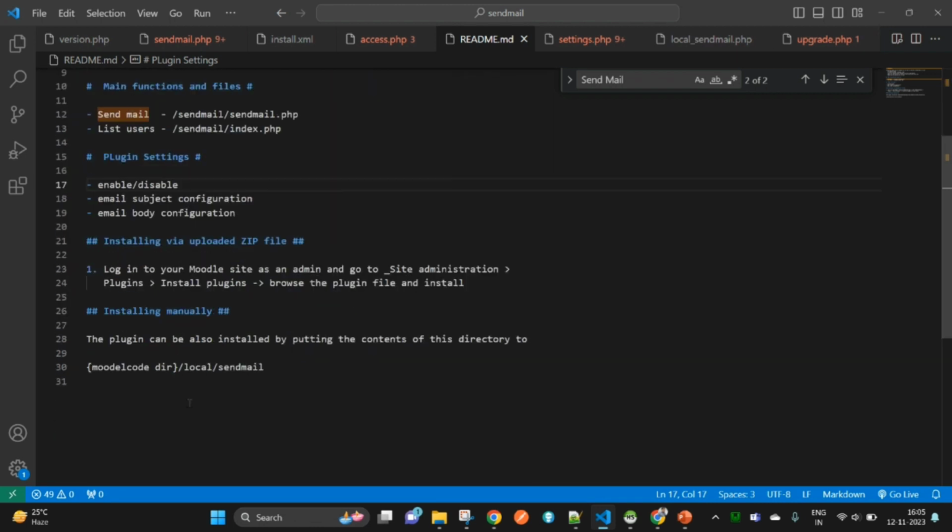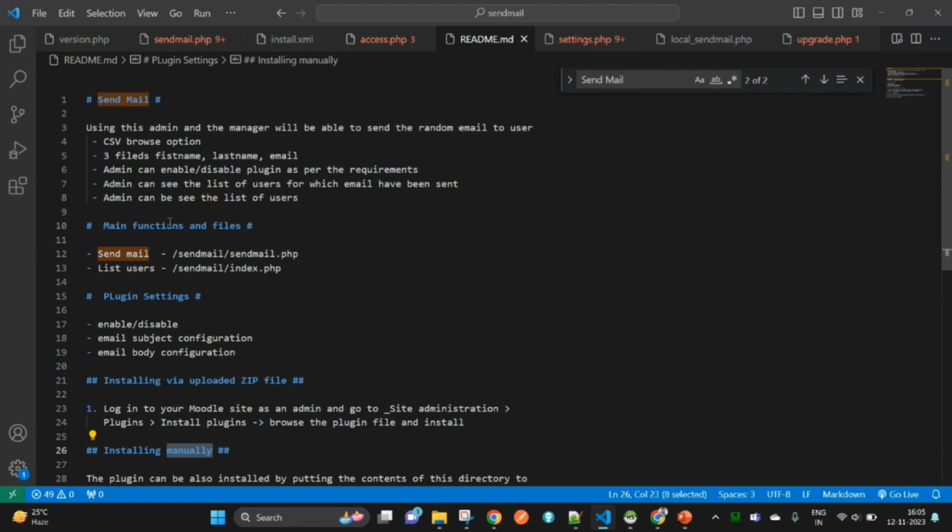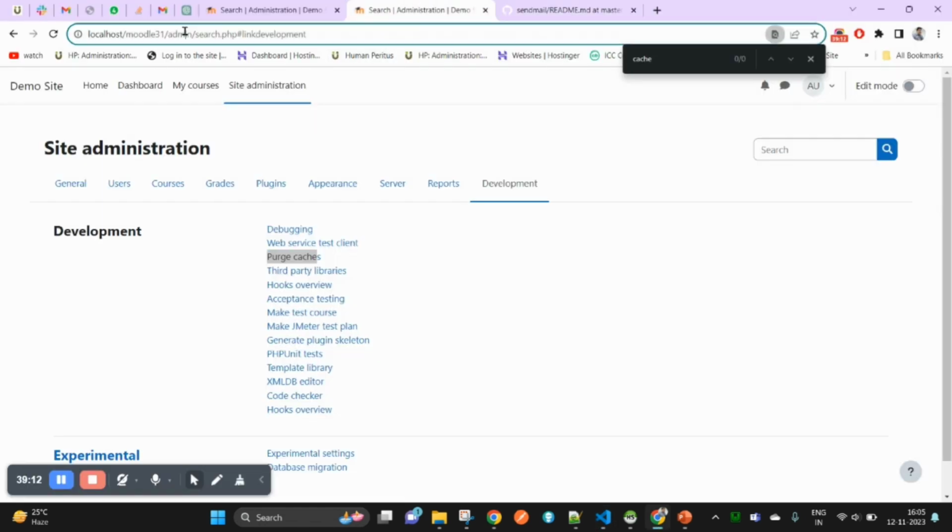And yes, you should also disclose how you can install it, how you can manually install it. If you put it directly inside that local directory, that is also how you can access it. Let me take you to that feature part. This is basically for sending the mails.